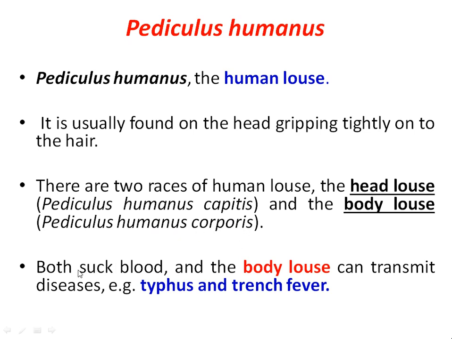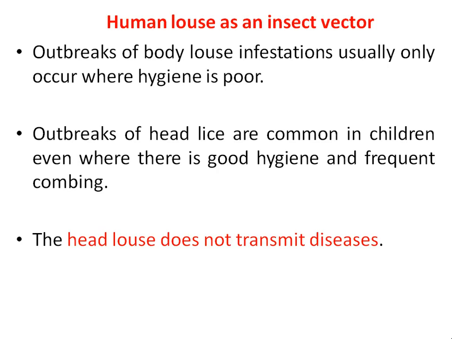Both the head louse as well as the body louse suck blood, and the body louse can transmit disease, not the head louse. Body louse can transmit diseases like typhus, trench fever, etc. The outbreaks of body louse infestations usually occur only where hygiene is poor. Those who do not bathe for many days and do not change clothes, there the body louse infection will be there.